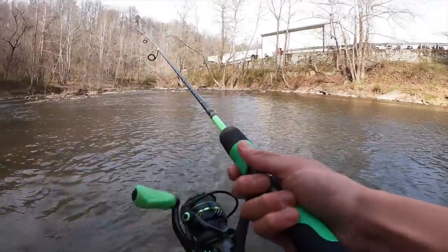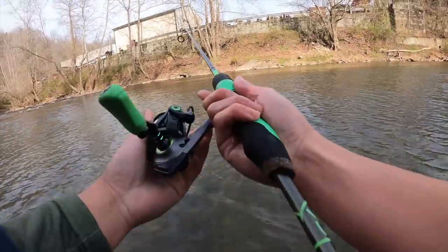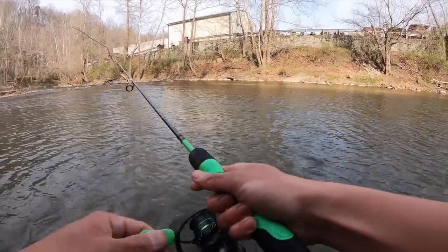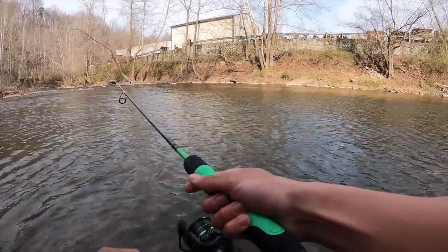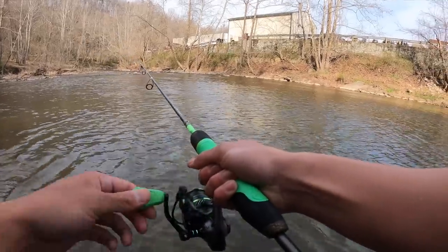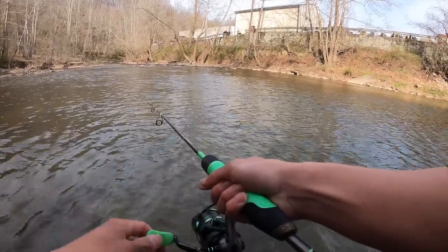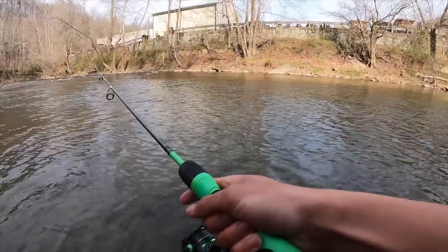All right, we're into a school, guys. When there's a school, Googan will take all these fish to session right here. We're gonna do the exact same thing. Cast the same spot, pop it once in a while, and boop! Oh my, I kid you not, guys. They're stacked over here. There's nothing else to say. Change the pace.